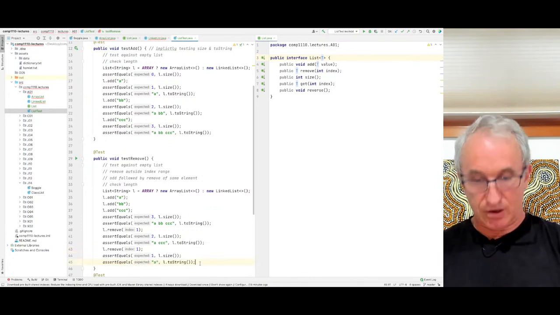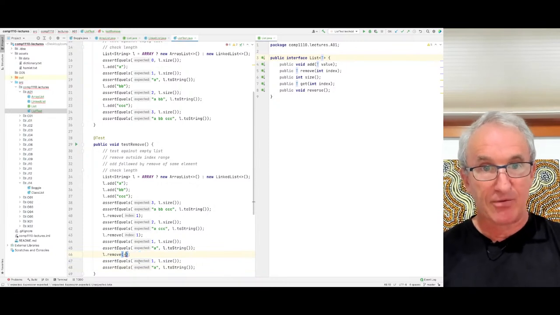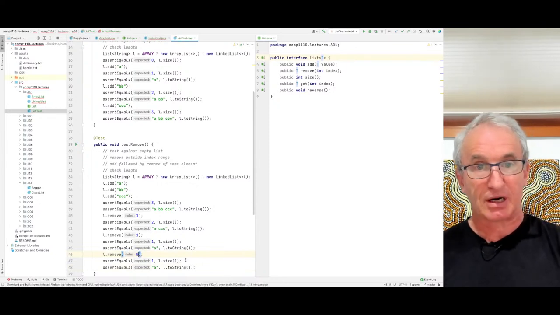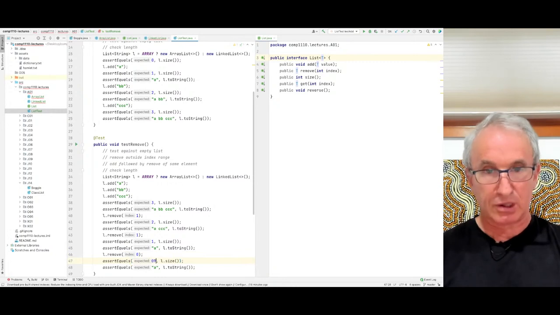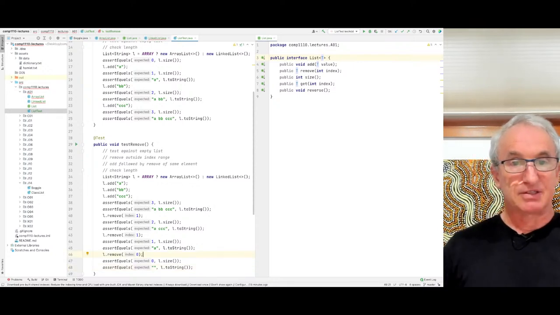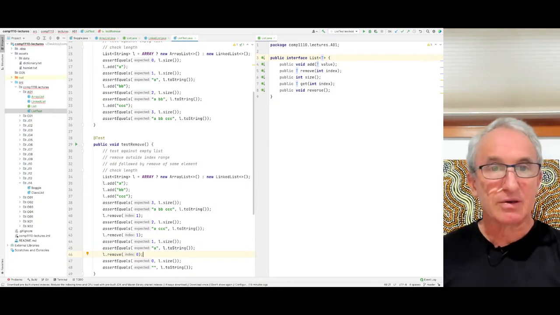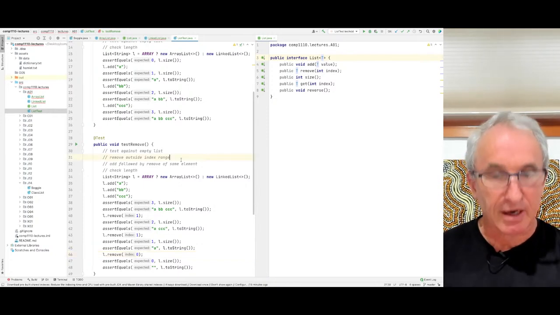If I had already taught you how to test for error handling, we could have had a bad value here and tested that it handled the error correctly. But at the moment, I haven't taught you how to do that, so we're not going to do that today. And then what we expect is an empty string, right? If there's nothing in there. And is that enough? Is there anything else I missed? Index range, we'll do that later.